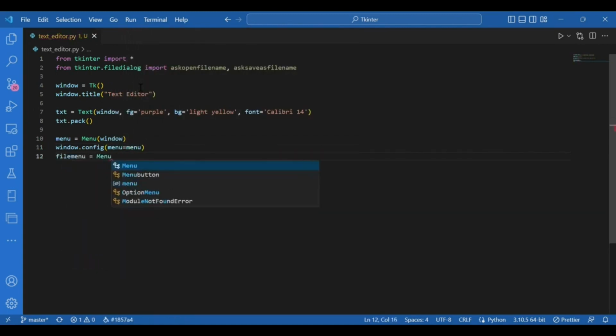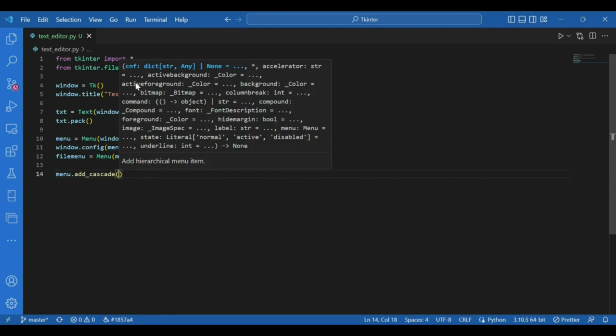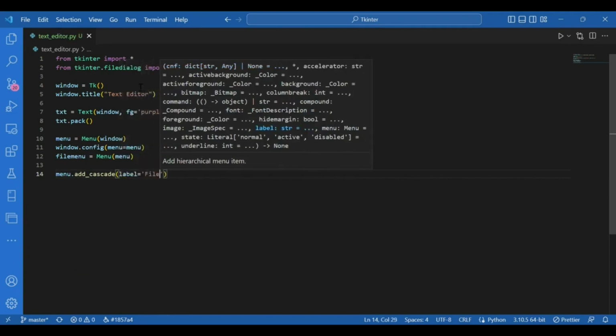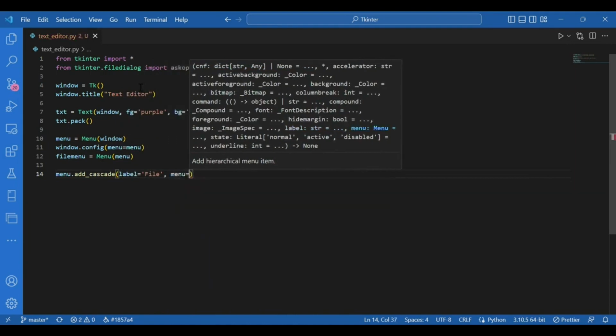Now I'll add the options. First, to the main menu, I'll write menu.add_cascade, label equals File, and menu equals file_menu.